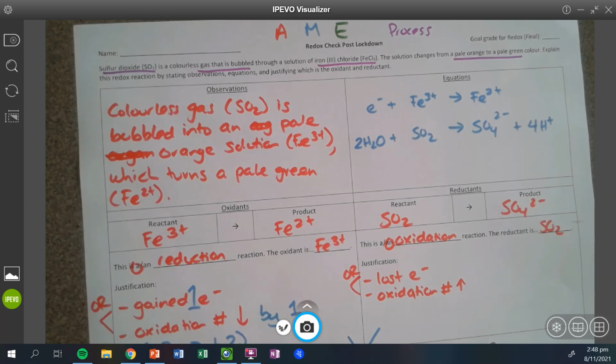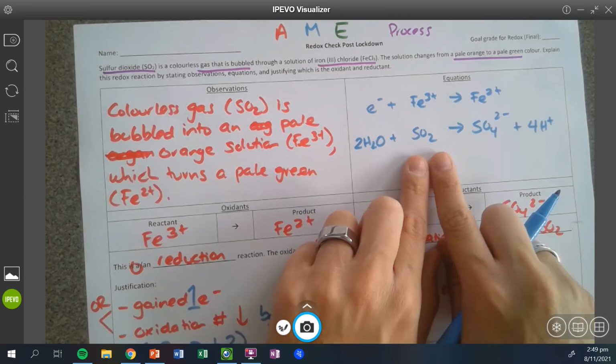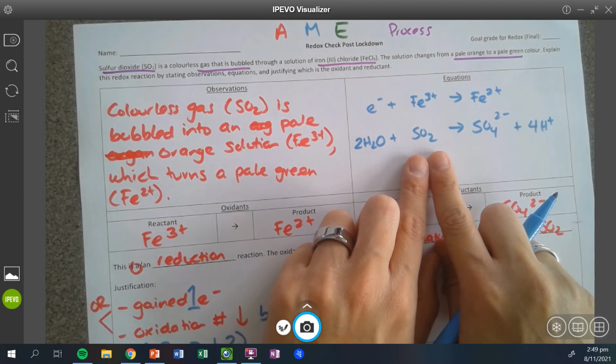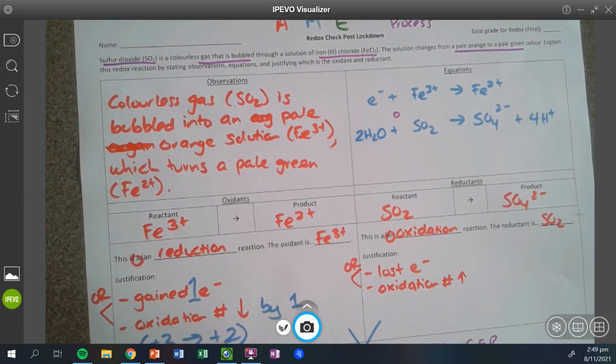All right. The last thing I'm going to check then is the charges on both sides, because on both sides of the equation, the net charge needs to be the same. So I'm just looking at the charges of the ions to figure that out, to add my electrons. So this is a molecule. There's no charge to molecules. This is also a molecule. There's no charge to molecule. What this tells me, though, is that on this side of the equation, the net is 0. Are we good so far?